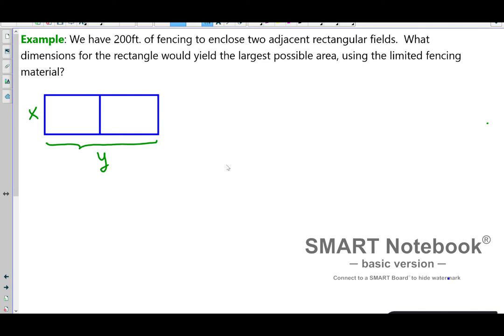All right, so this is the problem. I'll leave it on the screen for a moment, but we'll take a look at the solution to this problem in the next segment.